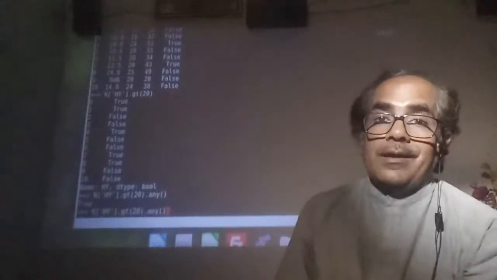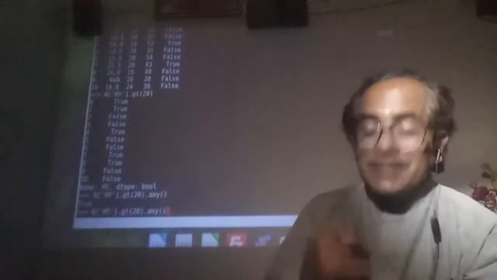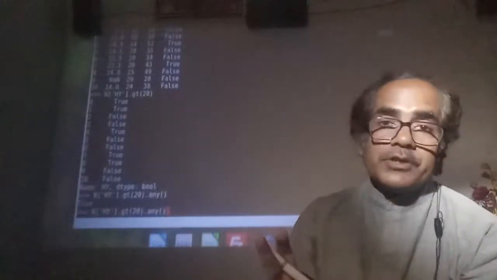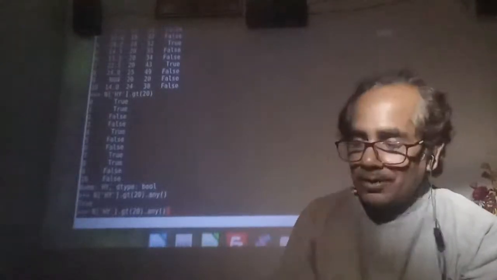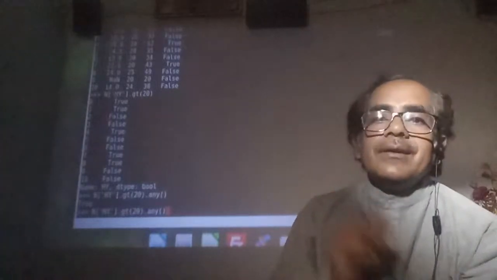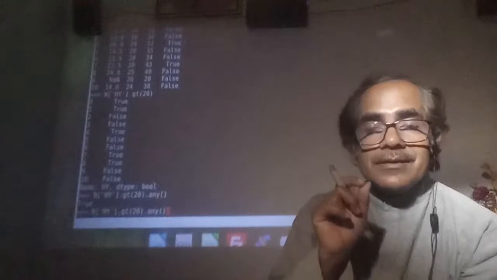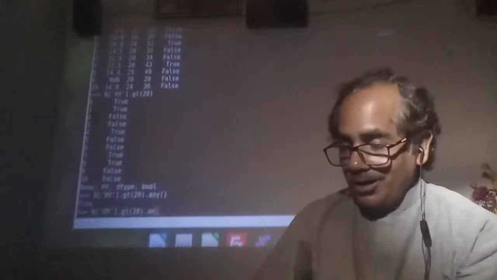Now, in the reverse way, are all having marks greater than 20? General question: are all students, let us say 20 is the pass marks, passing? Then you will put all here.